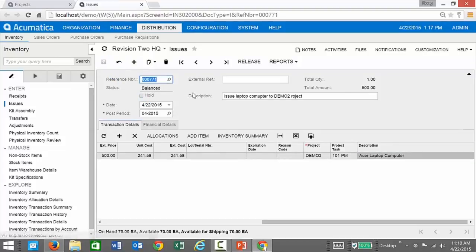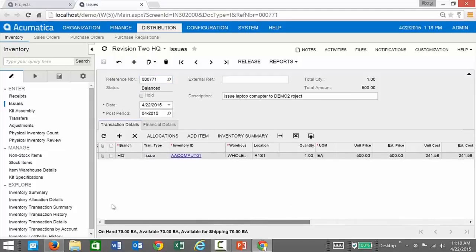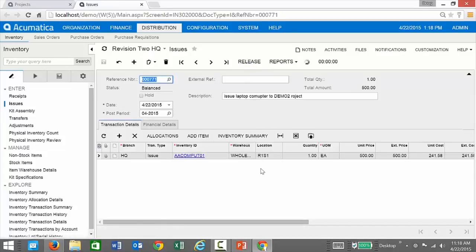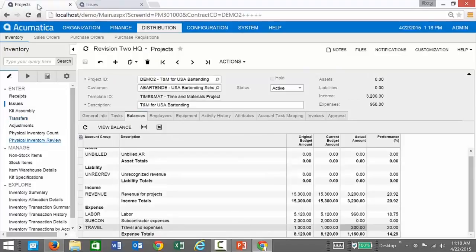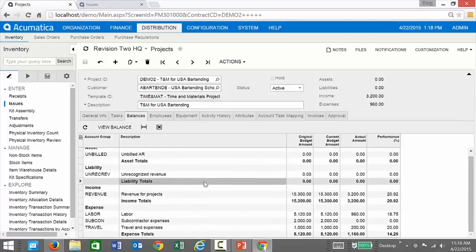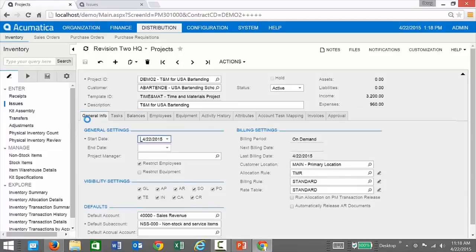Now it's in the balance state. Once again, these could all be approved and done by different people in your organization. I'm just going to, as the administrator, just push it through. And then release. Now notice that there's a unit price here. The important part to capture about this is the actual inventory cost associated with my inventory ID. So even though I see a price of 500, it's this cost number that I'm expecting to see now attributed with my project. So if I come through and refresh my project balance, let's try that again. I expect to see a material line with that logged against it.